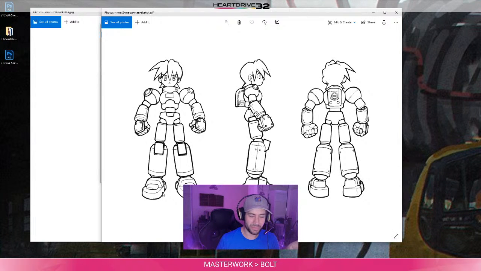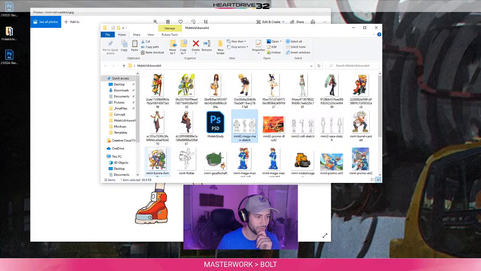But this was probably one of the early pencil sketches he made for Megaman Legends. And this is what's known as a character sheet. They probably used this to make the 3D model for Mega Man. And this is what we're going to have to do for our character in the eventual prototype game I'm working on.